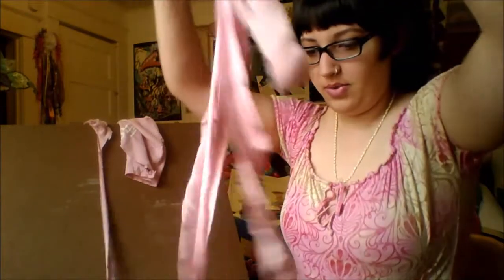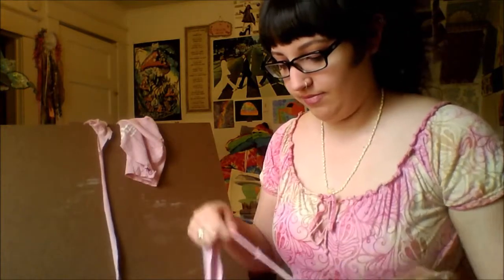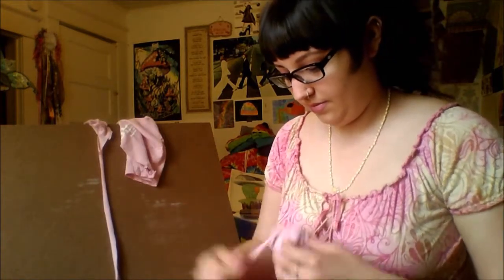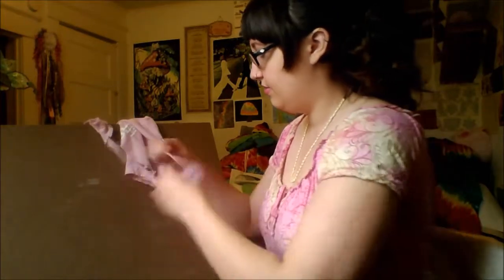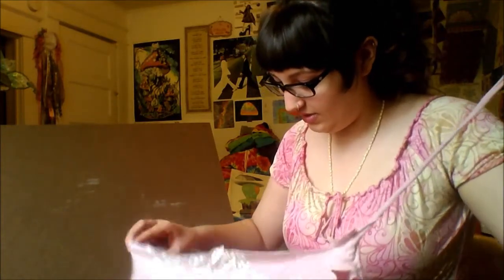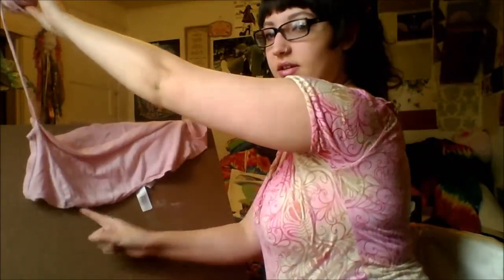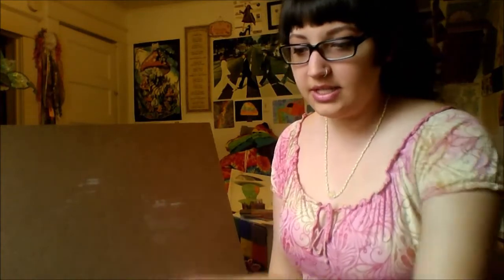This is a pretty good sized ball of yarn. I'll probably next week crochet something and we'll see how much yarn it really is once you try to make something out of it. Look at that — that's a lot of yarn. Maybe if I zigzag and just cut the zigzags across here I'll be able to finish out the rest of this t-shirt and have even more yarn. But yeah, so that's some yarn out of the t-shirt — recycle, reuse, rejoice!